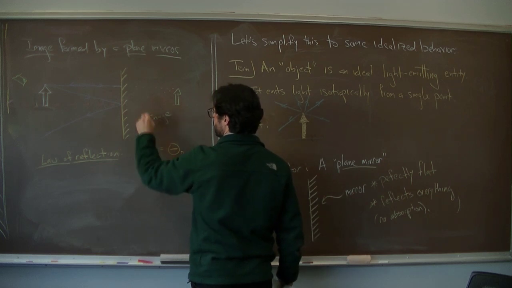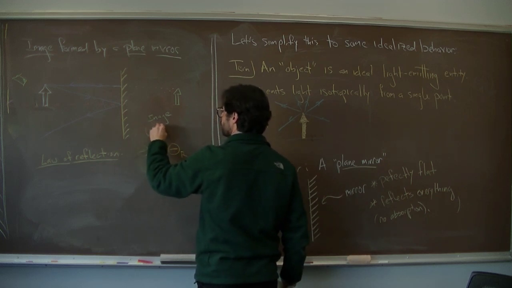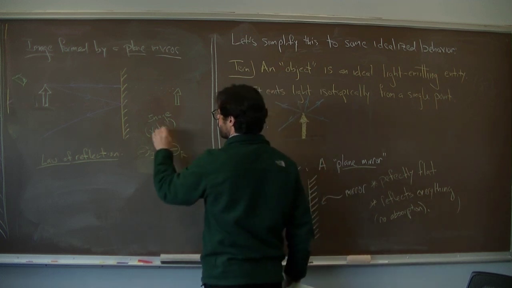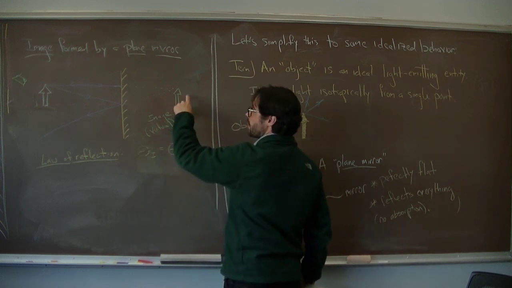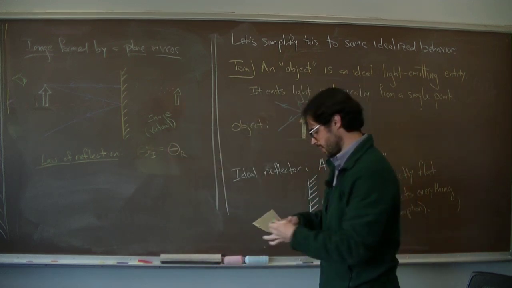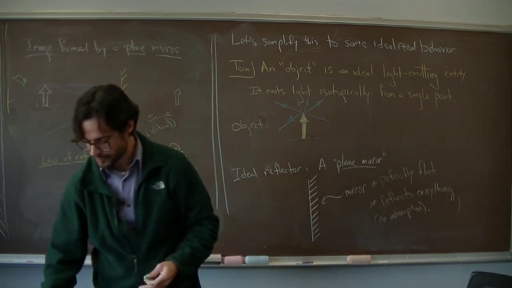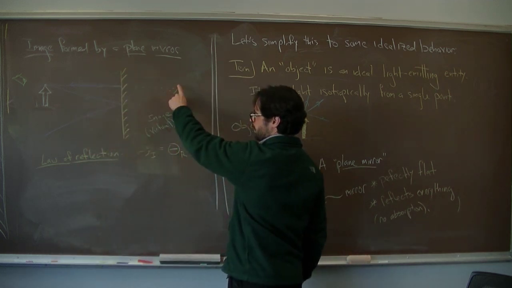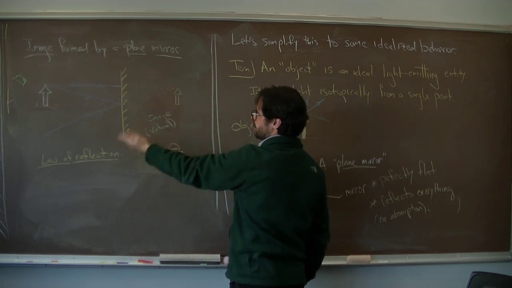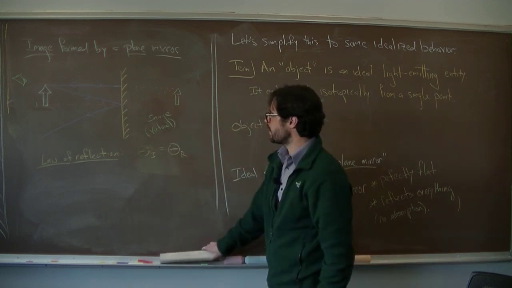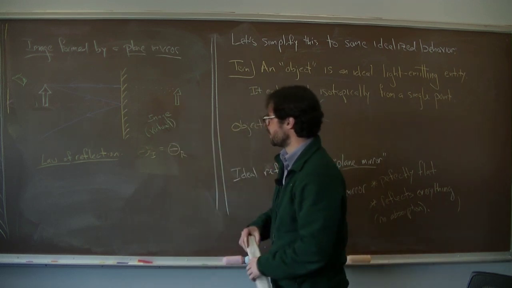And in fact, it's a virtual image. And what makes it a virtual image is the fact that the light rays aren't actually coming from here. They only seem to come from here. Right? So what I get is a coherent point where light rays appear to come from, and it's located on the far side of the mirror, which I know that there's no actual thing on the far side of the mirror, so it is a virtual image. Right?